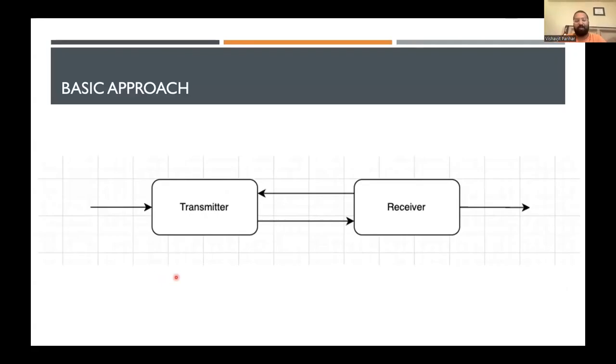My approach is this: we're going to have a transmitter and a receiver. They'll be a part of a big module. We'll give the input to the module, and inside the module, the transmitter will receive that input, give it to the receiver, and the receiver will give it to someone else. Basically, this is how two processes will communicate with each other using a transmitter and receiver.